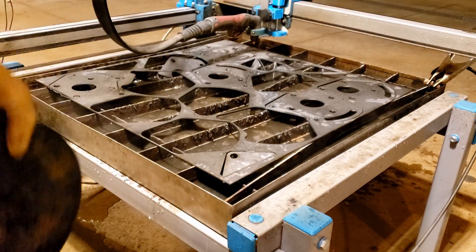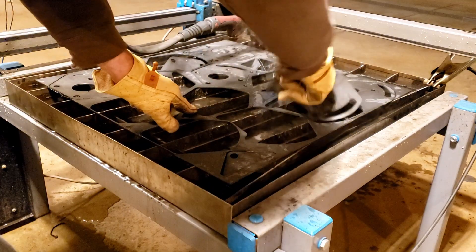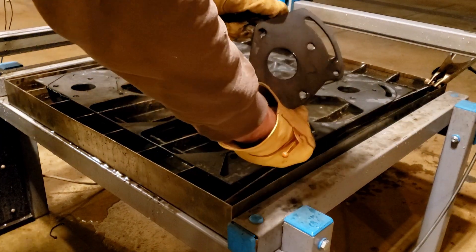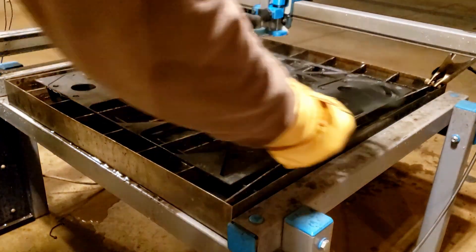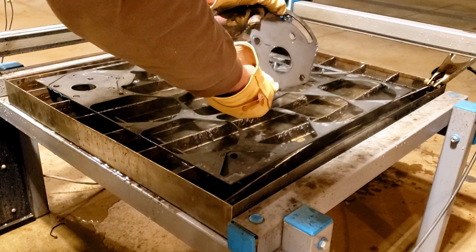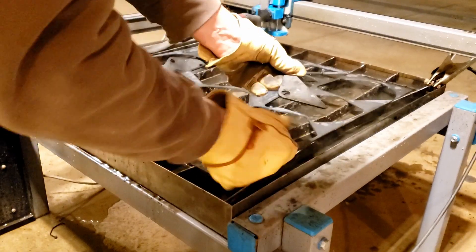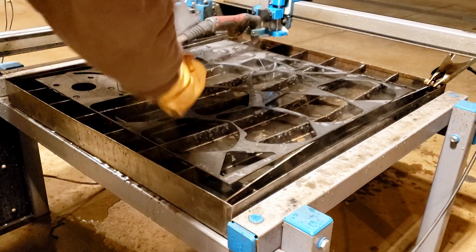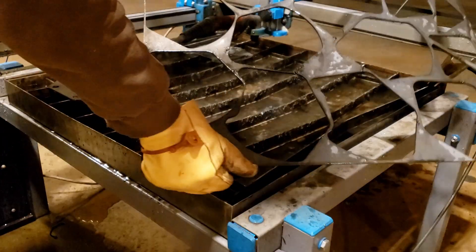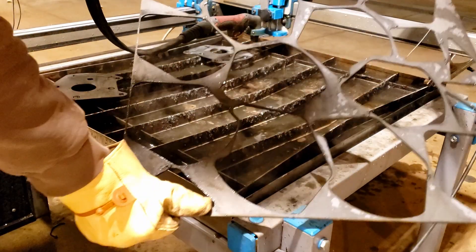There you have it, guys. That's the first job with the Z axis. We left some of these parts sit — they just pop out. A little bit of slag on that one, but most of it falls off when I drop them on the floor. Had a little trouble with this corner — there it pops out. That's what a piece of metal looks like after we're done with the JD's Garage Plasma Cutter. That thing's ready for the scrap bin.